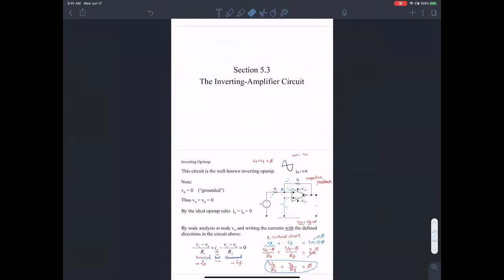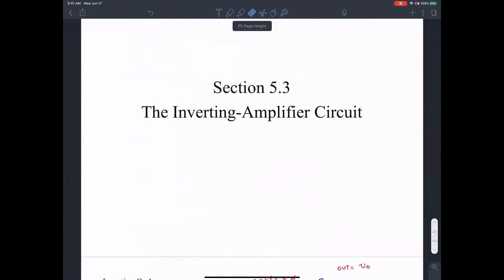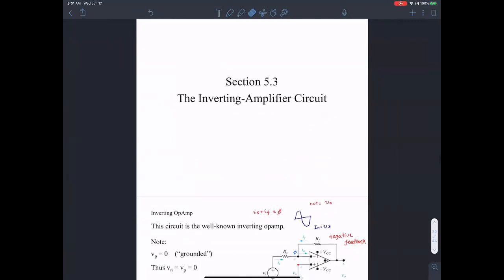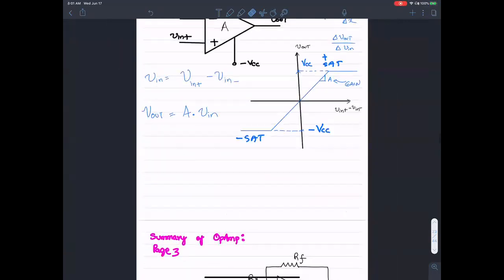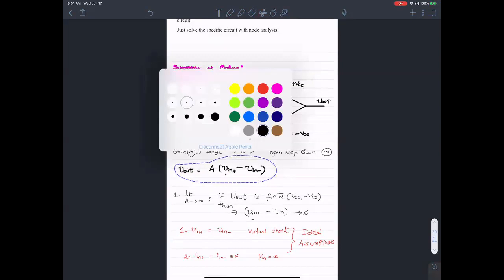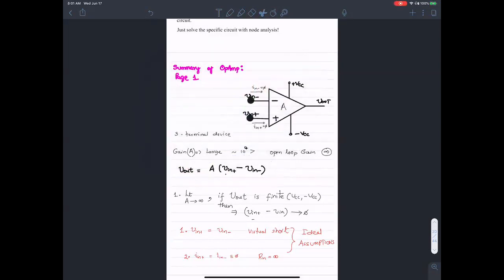We started talking about operational amplifiers. As a matter of fact, we did cover a lot of ground. Let me see if I can go back to my summary pages and see what we did. I mentioned in the beginning that an operational amplifier is essentially a differential amplifier. That's something I mentioned in the last class. We are going to see that today.